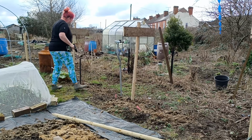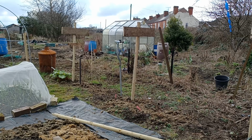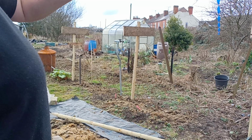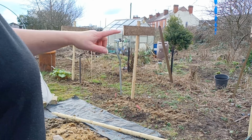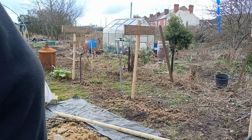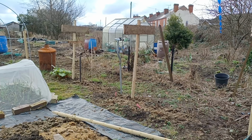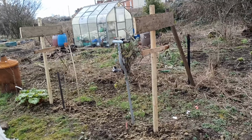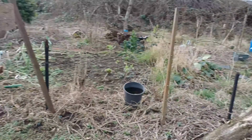Right, get the end out idea. So I'm going to do all the way across like that, string them, and then the raspberries can grow up them, because I've got quite a few raspberry plants along there. So I'll catch you back up in a second when I've got the others on. Right, as you can see, we've now got top and bottoms.